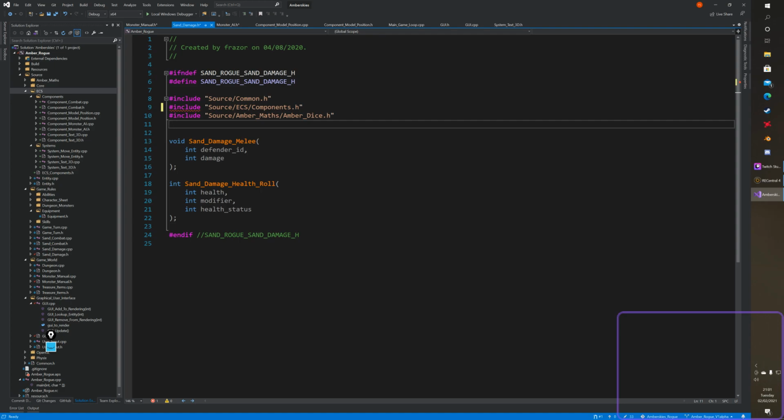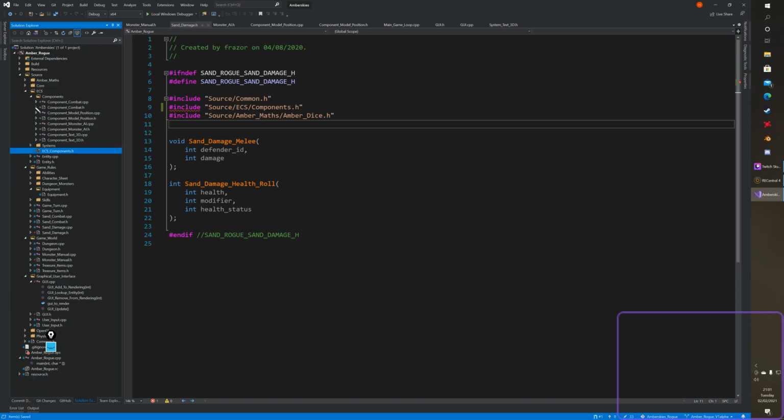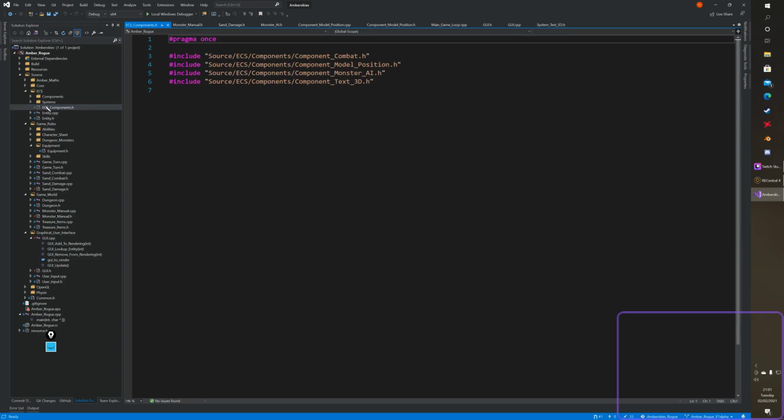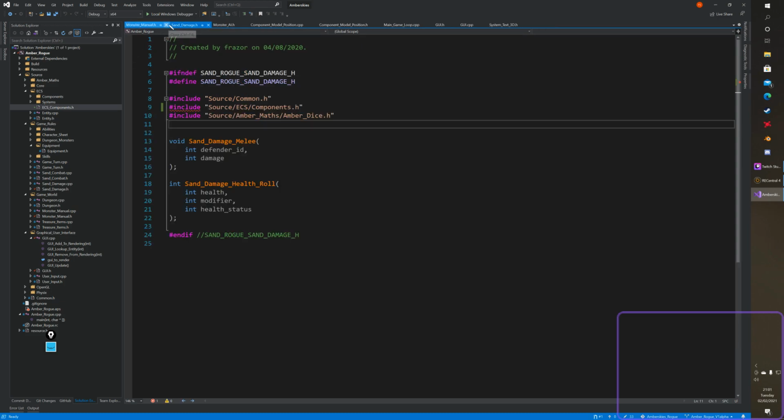And it can't find it. Oh, that's because we haven't saved out. Doesn't help. We added it to the system. Could be an ECS. Why won't you recognize it?